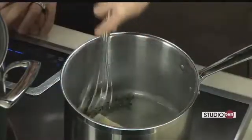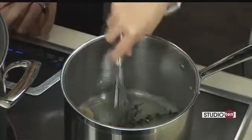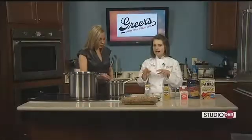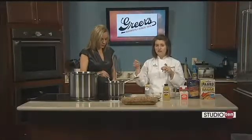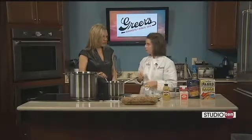So what we're going to do is let this butter melt and let all of these flavors infuse the butter. It's going to take about 3 to 5 minutes, and then later we'll fish the garlic and the thyme out, but that butter is going to have all that flavor in it. Oh gosh, this smells great.